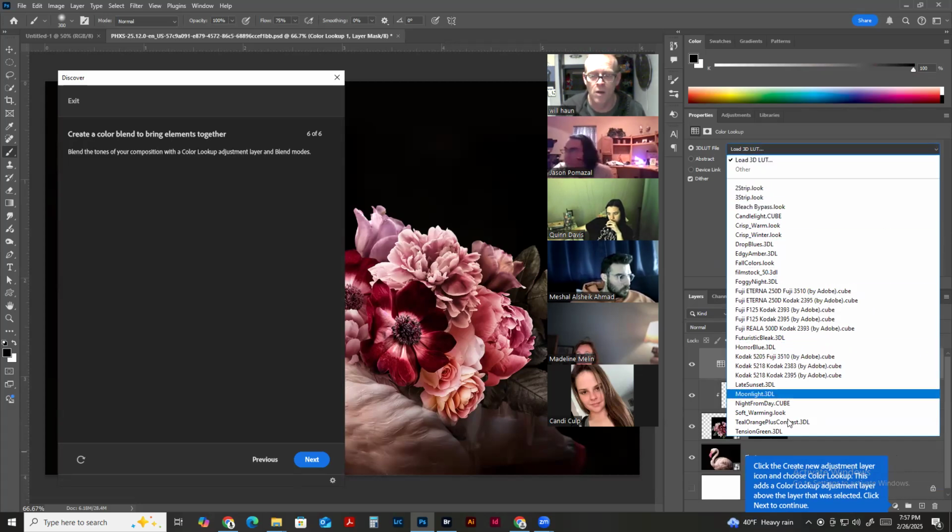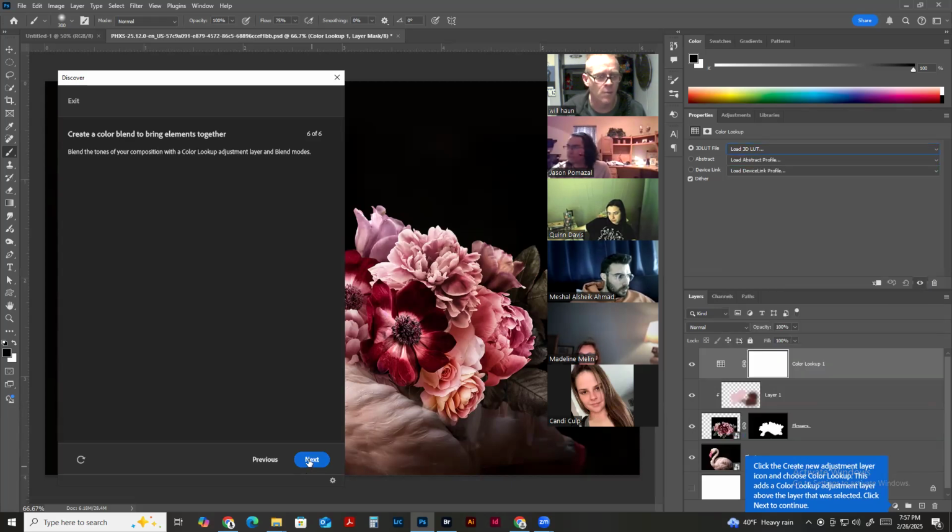You've got a bunch of different options to choose from, and you will recognize some of these names. And that's exactly what it's talking about. These different types of cameras had different types of settings, will shoot different types of properties. So some will be warm, some will be more sepia, some will be grainy, some will be cold, and so forth and so on. The one that we're looking for is, I think it's a Kodak, memory serves.